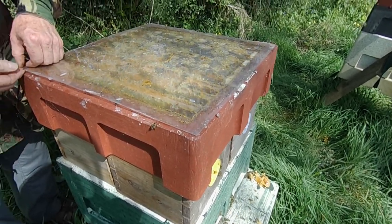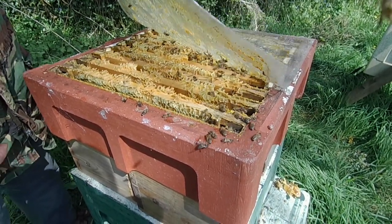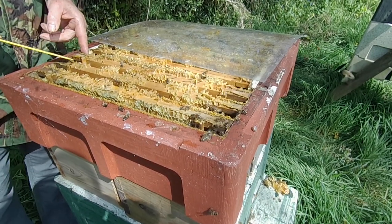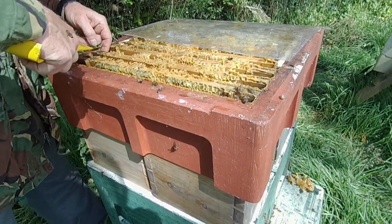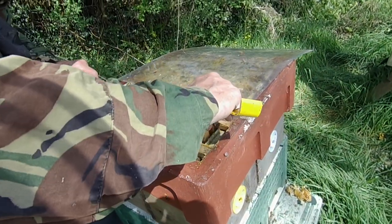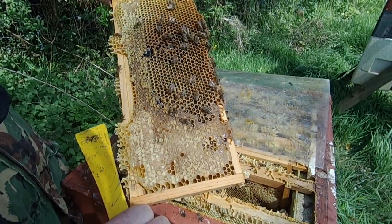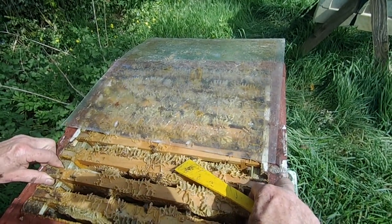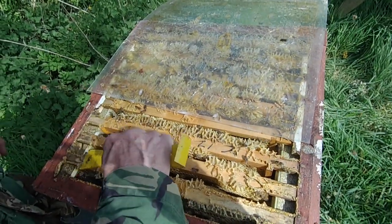That super is going to need emptying. I'm just going to take one of these frames out and have a look because I just want to see if the queen's been up here. I don't think she'll have crossed the honey in the quadratic boxes, so I think this is going to be solid honey. It's slightly damaged now because I rubbed it against the next comb, but this whole box is going to be extractable within a week I would say.